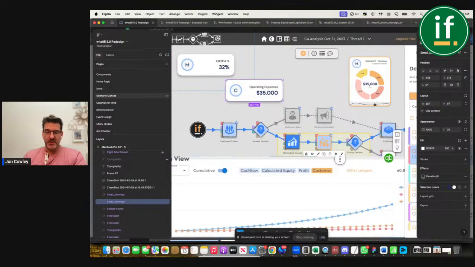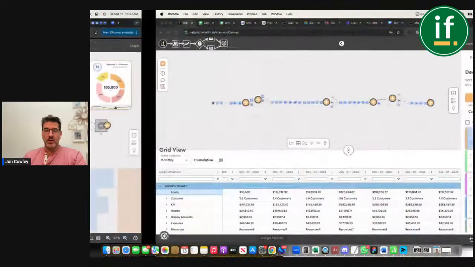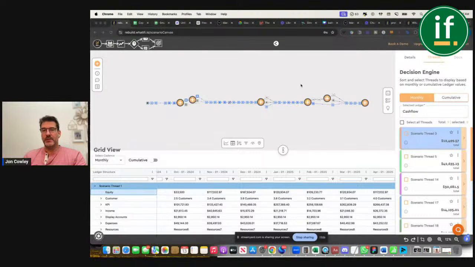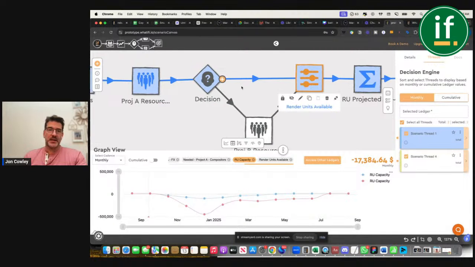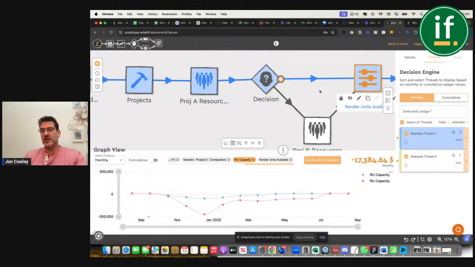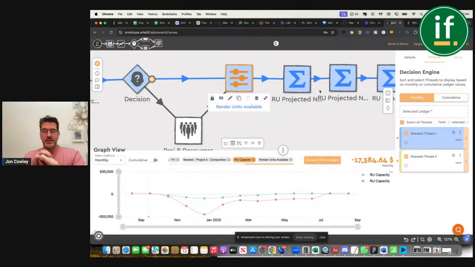So anyway, that's the basics for today. In summary, what we did is run through some of our future designs for the software. We also went through a couple of business models where I can show a really complicated use case. We very quickly built a model on the fly. I talked about some of our capacity calculations and how we're running those, talked about render capacity calculations as well, and just the roadmap for the software.